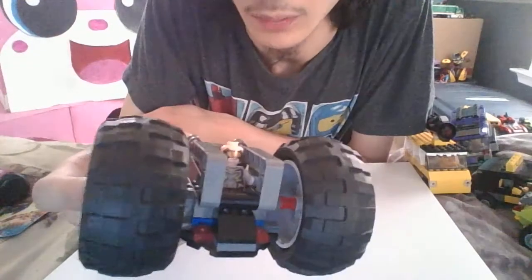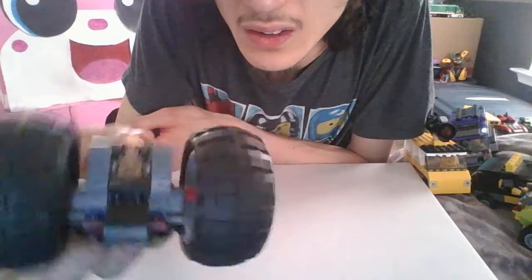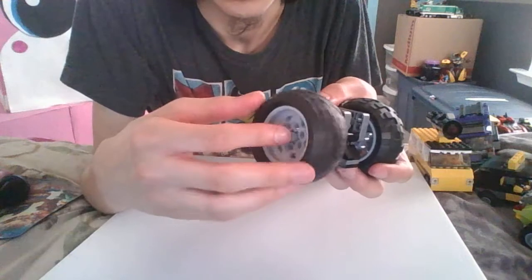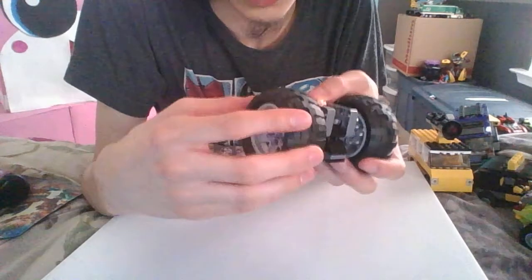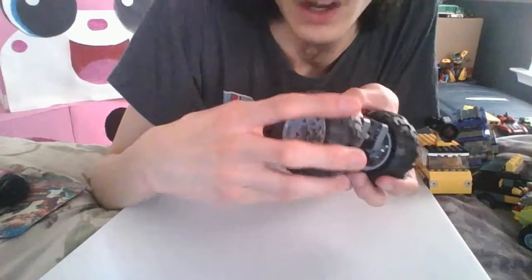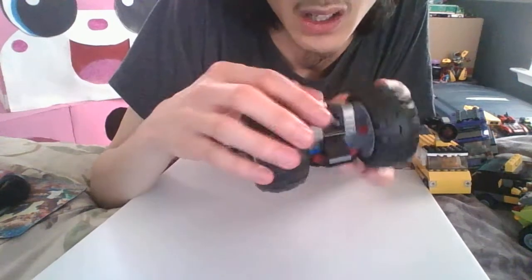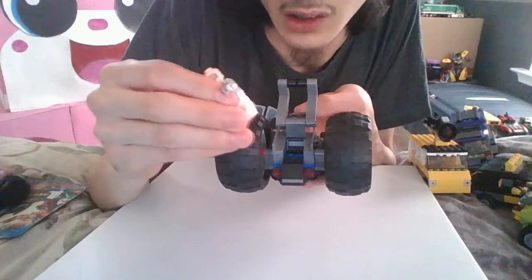And here it is. This is my custom Axel two-wheel machine. Pretty cool. The wheels are big. I got them from the Coles car. I would get them online, but I made the door openers or the seats, so this part of it can open and close. Here's the driver. Well, I could have got a better one.